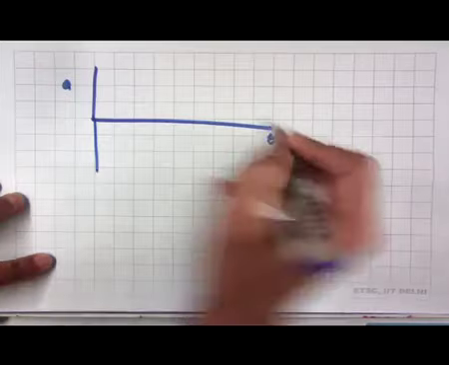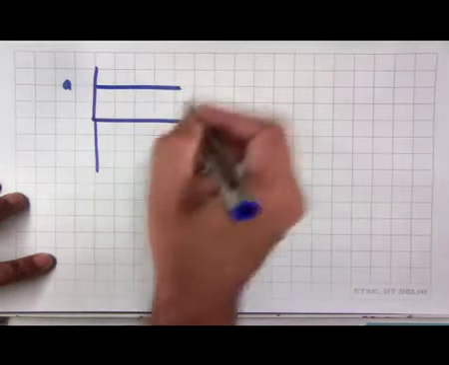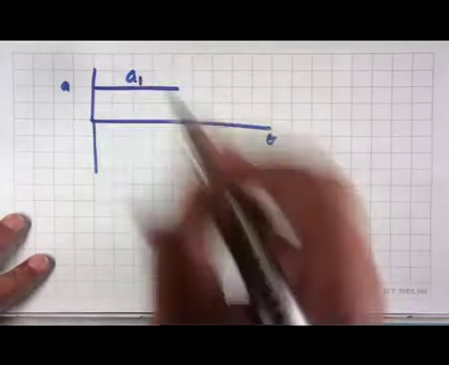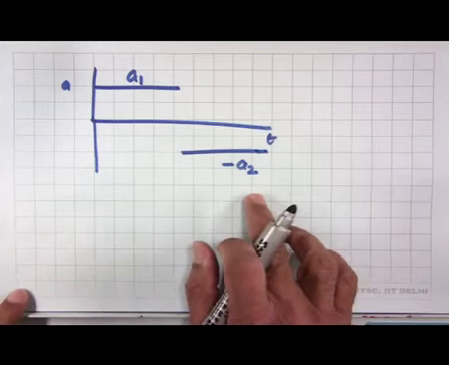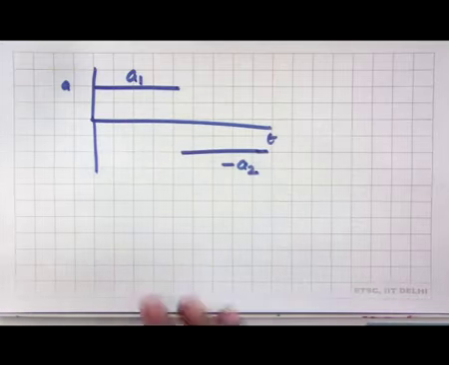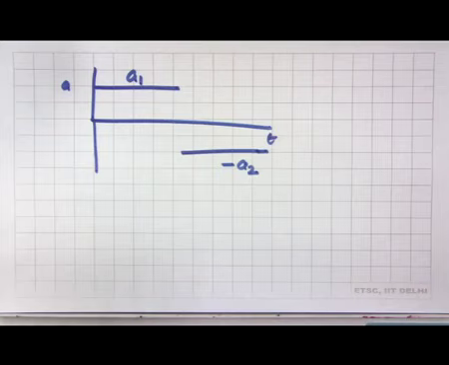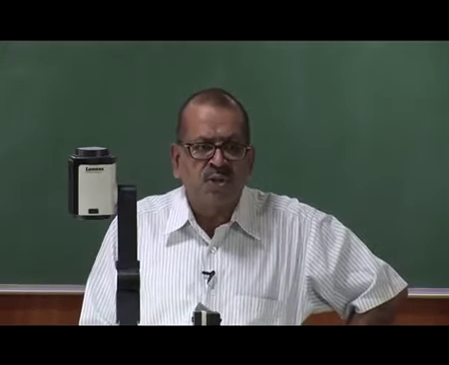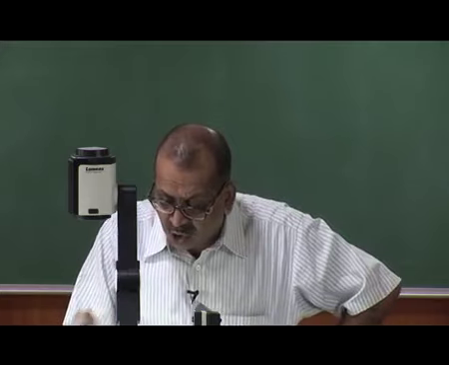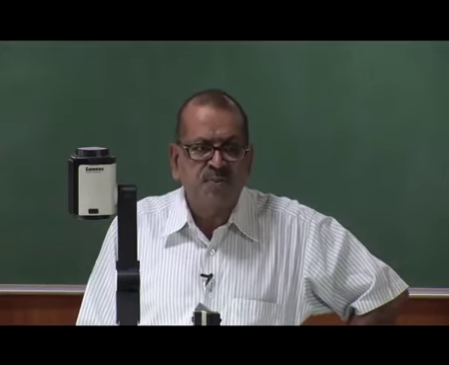what is given to us is the train travels for the first part of its journey with an acceleration a1, and for the second part of its journey with an acceleration of minus a2, because it is given to us that the retardation is a2. So, the acceleration versus time curve looks like this. Now, the way we exploit the graphical method is that we use the fact that the area under the acceleration curve gives us the change in velocity, and the area under the velocity and time curve gives us the displacement.